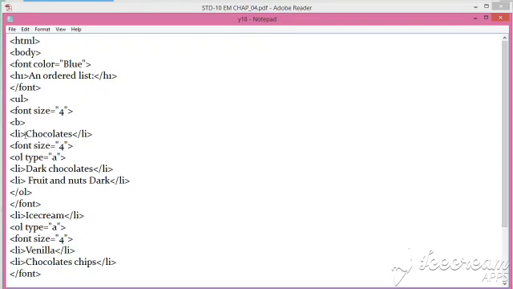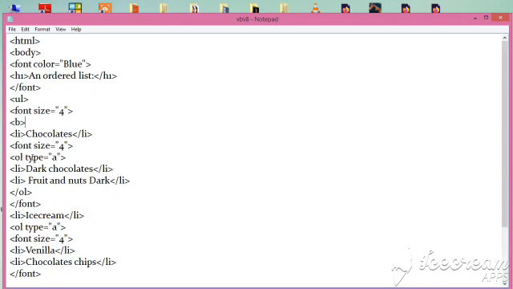B, LI, that is list item, chocolates, list item close. Then font size 4. Over here we take OL type. OL means ordered list type with small a, that is lowercase alphabet, along with LI. LI stands for list item.